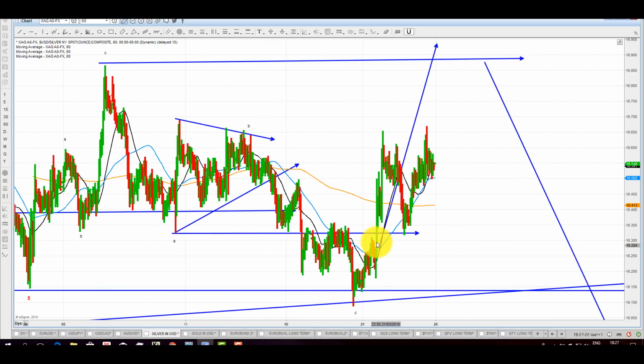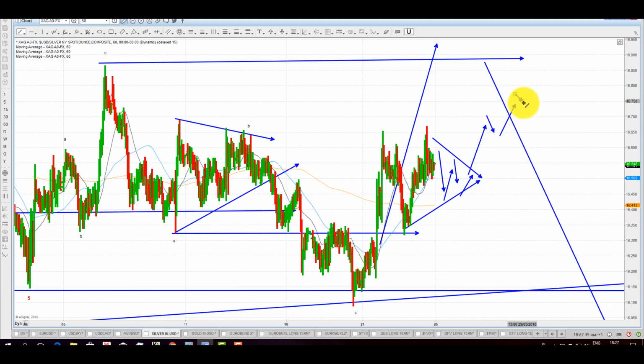Now it is open. It's an open question. Do we have a 1, 2, 3, 4, 5 A? Is that going to morph into a B? You see what I mean? Morphing into a B, meaning it's going to do something like that probably. And that's going to give you another tiny 5 legs popping just above this level and then sinking. Okay, that will be classic A, B, C, or that's going to continue higher straight away, in which case it will increase the odds that we are dealing with a 5-wave run.